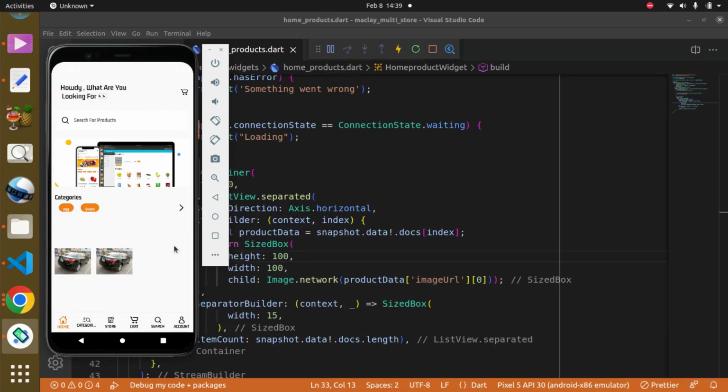So you can have the product name first, and over here you can have the image. If you have that basic knowledge of Flutter, you can just go ahead and style it yourself. But in the next lecture, I'm going to style it my own way. And if my own way suits you, you can as well go with mine or go with yours.